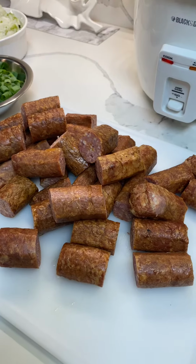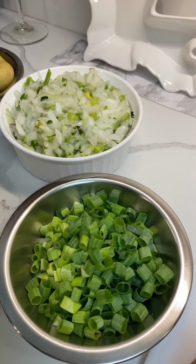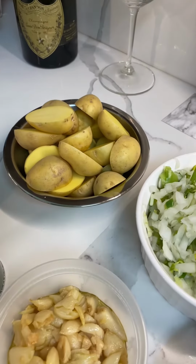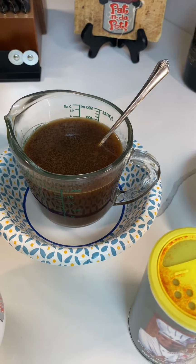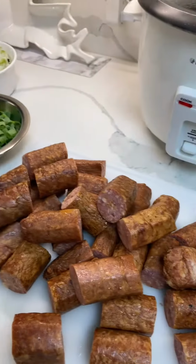Okay, I have 2 pounds of smoked Louisiana sausage, 1 bunch of green onions. I have my Trinity onions, bell pepper, celery. I have leftover garlic from my garlic infused olive oil. I have some little gold potatoes. I have some beef broth. I may not need it. And I have some Patna Pot Creole seasoning. And of course, I have my drinky drink.